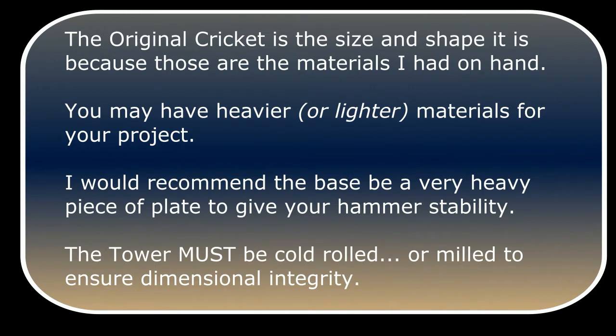The original Cricut is the size and shape it is because those are the materials I had on hand. You may have heavier or lighter materials for your project. I would recommend the base be a very heavy piece of plate to give your hammer stability. Also, the tower must be cold rolled or milled to ensure dimensional integrity.